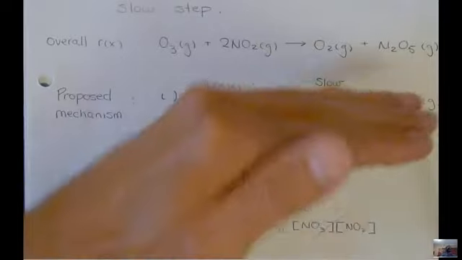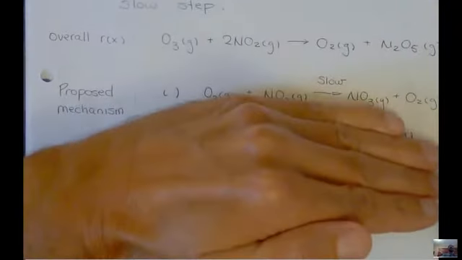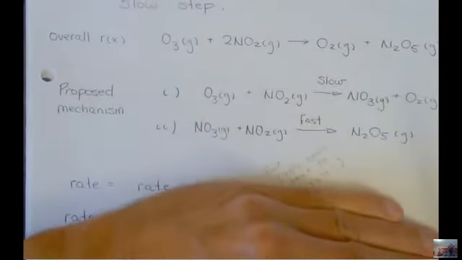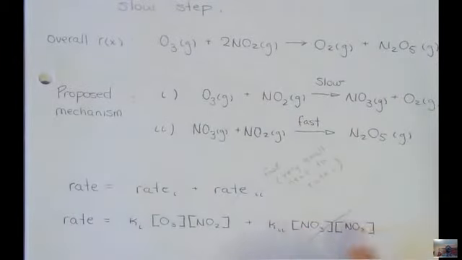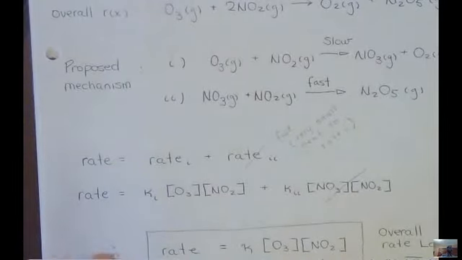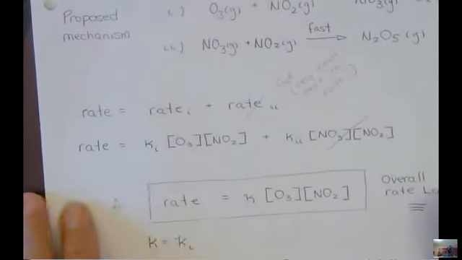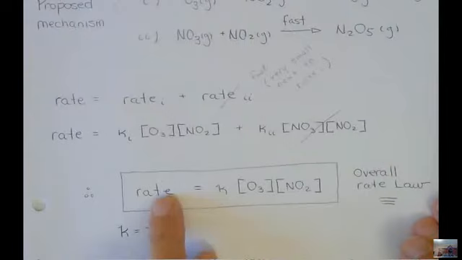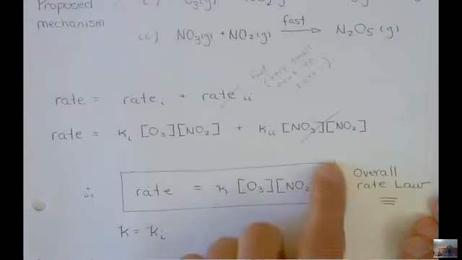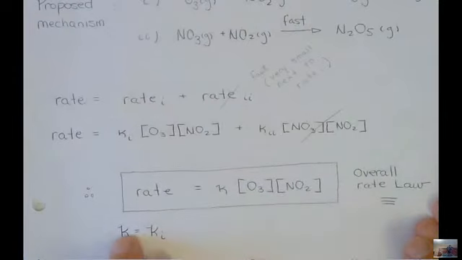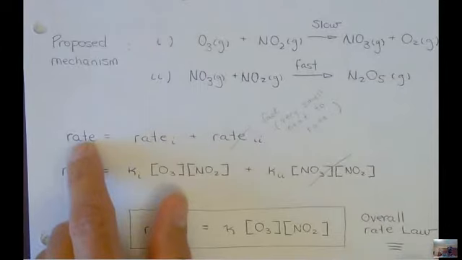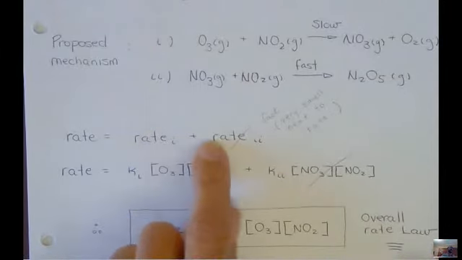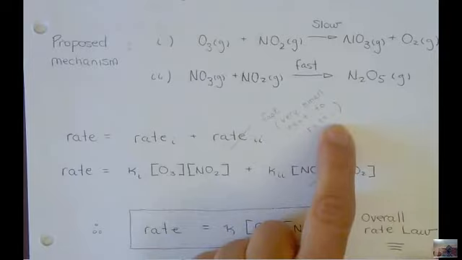They're so much faster. Remember, it takes forever, it takes forever. Woof, woof, woof. They go so fast, those woofs. You can just leave them out. Okay, recap. First one, slow, then the rest of them are fast. The rate is just the rate for the first step, okay? So K is just K1, because the only one that counted, the overall rate, is the rate for the first step because we can ignore any subsequent steps.